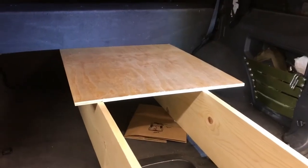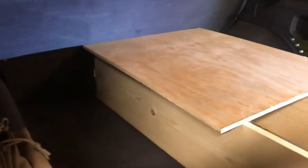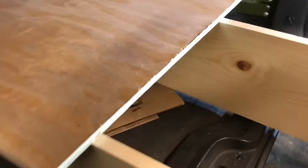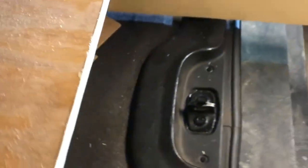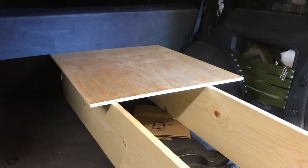Now that the 28 inch boards have been cut, you can see that they're pretty small, and the back seat actually takes up quite a bit of room when it's leaned back like that. But at 28 inches, it pretty much comes right back to the molding there. So a little bit smaller than I anticipated, but we'll make it work.